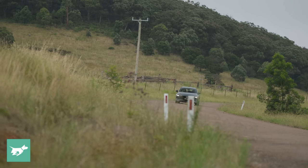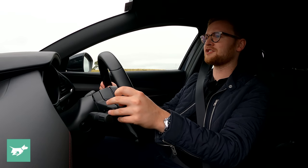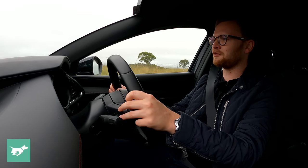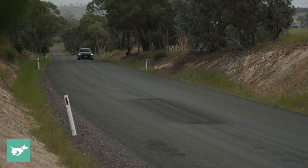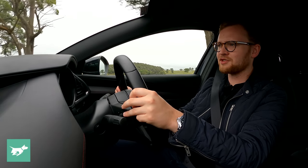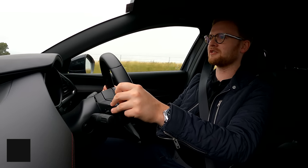Visibility is okay, though that bulky C-pillar does cause a bit of an issue when you're looking over your shoulder. The safety technology in this car is pretty decent, and the tuning has improved over the life of this generation Mazda 3. The adaptive cruise control is fairly smart, although we timed it at four seconds to start accelerating once the car in front had moved out of the way, which is a bit slow. The lane keep assist works pretty well, the blind spot monitoring is good, and the reversing camera is much higher resolution than some rivals, meaning you can actually see what's behind you — though rain does interfere with the camera view.